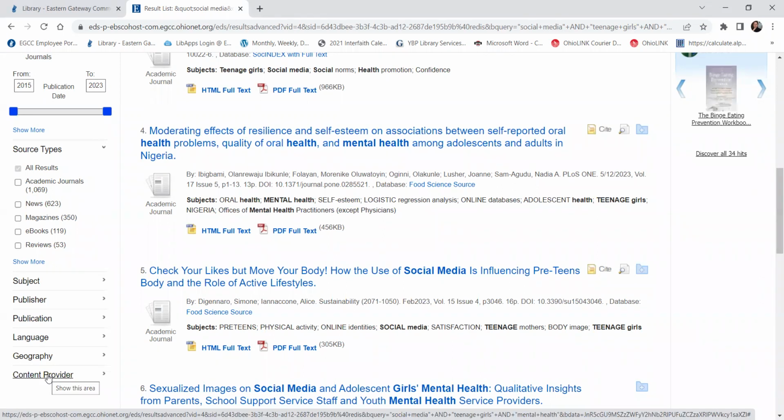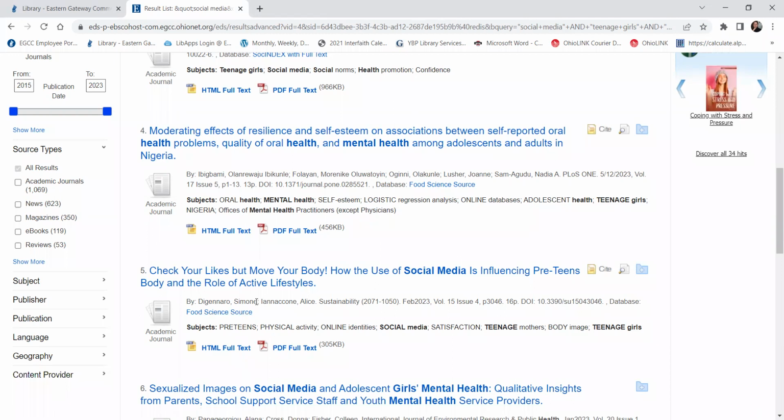But also limited by content provider as well, with the different disciplines that are underneath the EBSCOhost databases collections. So if you are just looking for something in the science fields, you can already pre-limit it to anything in the science field. But we're not going to do those today because, again, belaboring a point and we're already running quite over.